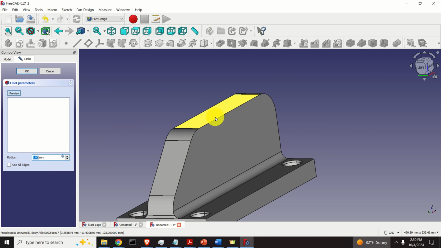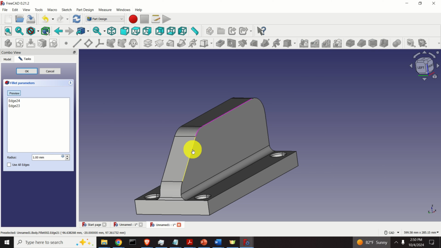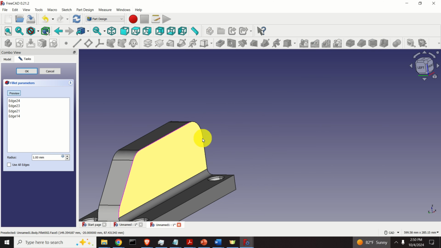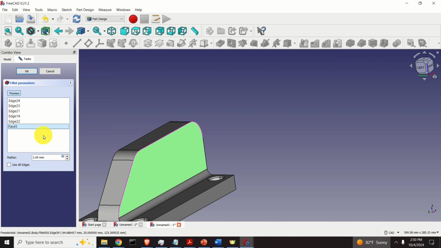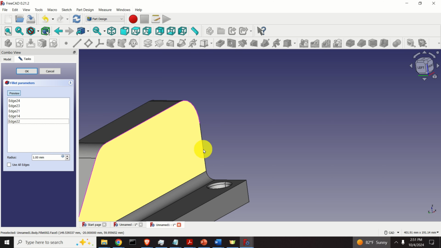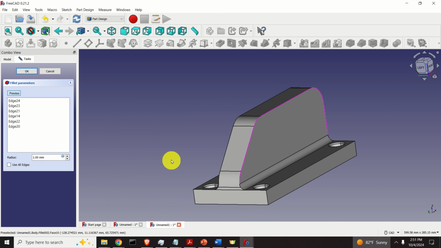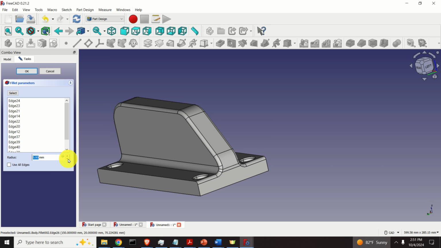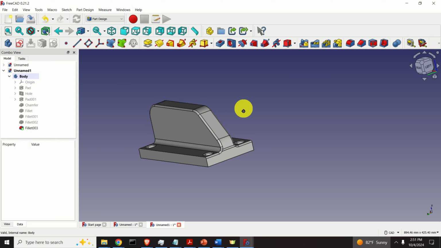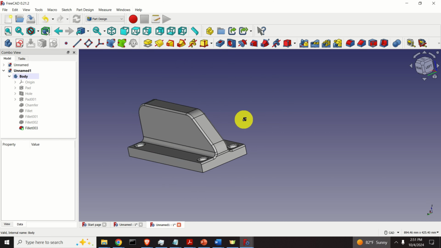Then let's create fillets for these edges. Again, click on fillet and let's click here, click here, click here, click here. Let's click here and here. Oops, I selected the face, so I will deselect it. Let's make sure that we select this edge. And let's do the same thing on the other side. Here, here, here, here, here, and here. And let's specify the radius. Let's go with, for example, 4 millimeters. And let's press OK. OK, looks much nicer right now.